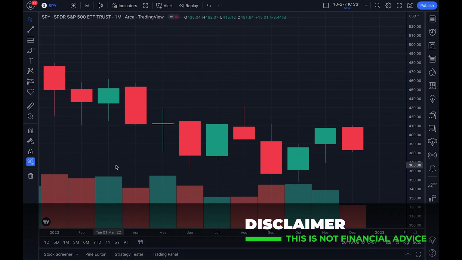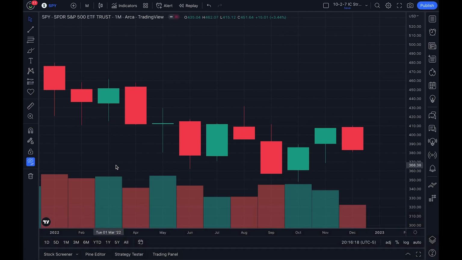In today's video, I want to give an update for how I traded in November of 2022. So before we get into the trade log, let's take a look at the SPY monthly chart. What you're seeing here is a candlestick chart for the year 2022. November is right here at this green candle.